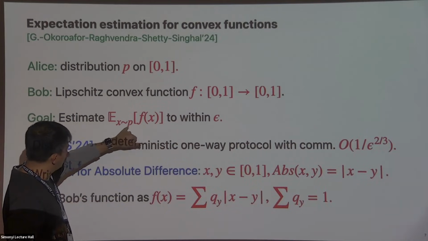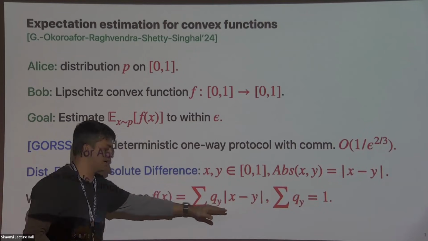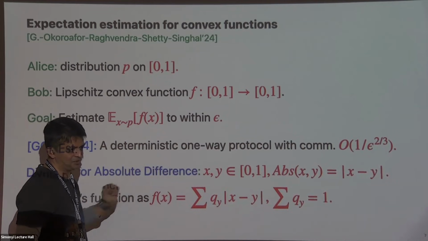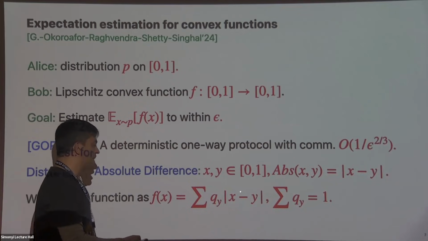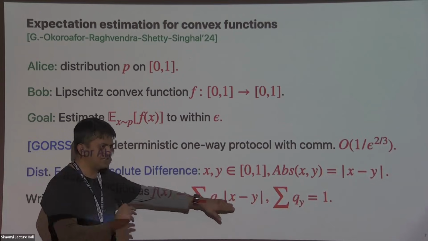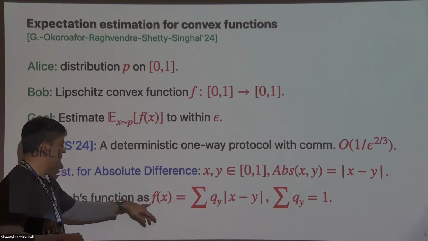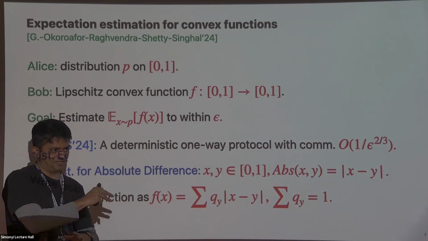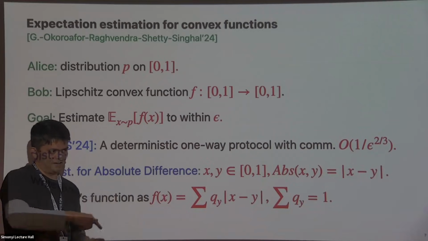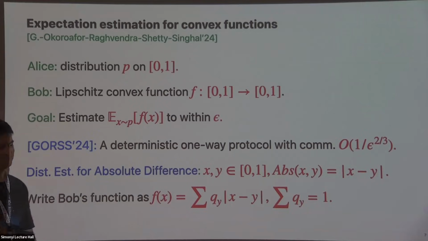We have expectation under x sampled from P. This is basically an expectation of |x minus y| under this distribution on Qs. So therefore, it's a double expectation under these two distributions. But it's clear that f can be written this way? Oh, yeah. I mean, this takes a little bit of work. It's not very hard. It basically is because what's the derivative of the absolute value function, right? It's a step function. It jumps from -1 to 1. And what are convex functions? They are basically functions where the derivative is monotone increasing. So this is basically stemming from the fact that every monotone increasing function is a convex combination of step functions, which we use all the time.